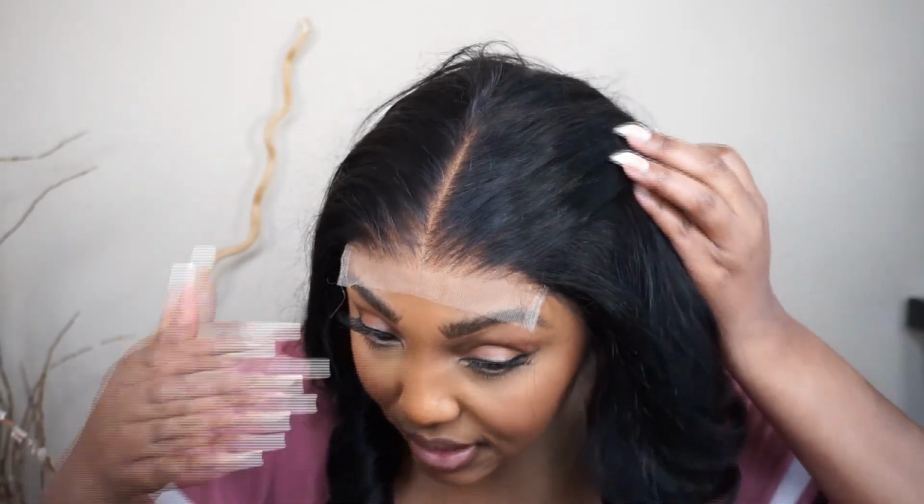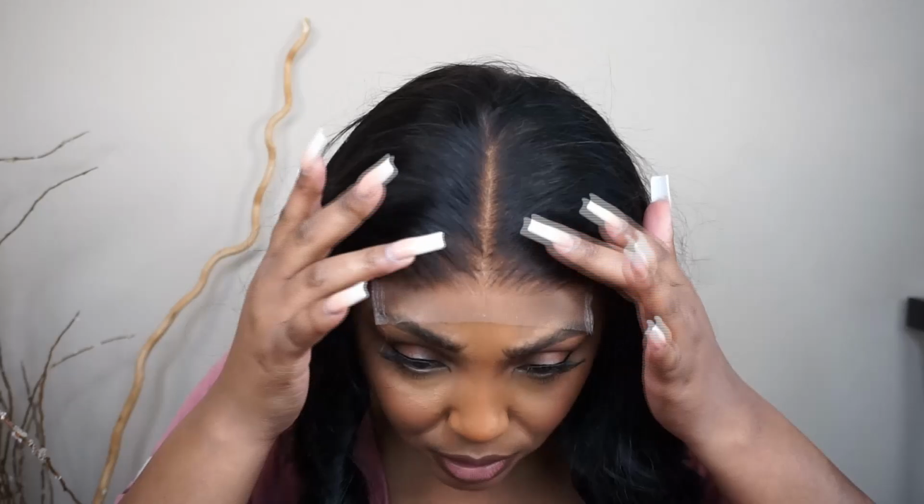Y'all, do y'all see that? She is eating, sis. I didn't pluck her, nothing. She literally just looks this good. And you can see my edge cap. Girl, why don't I have the terminology for anything? But yeah, she looks really good.